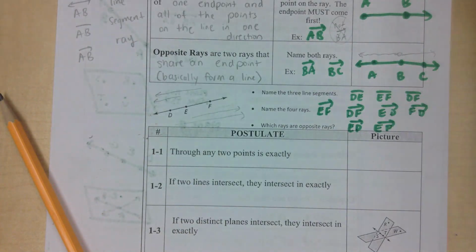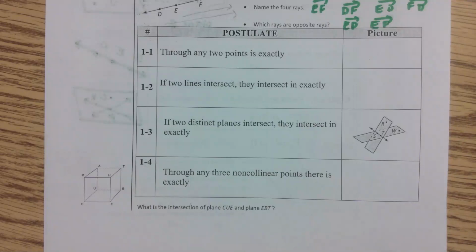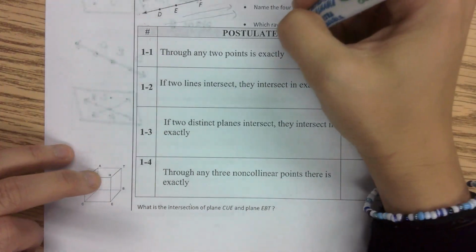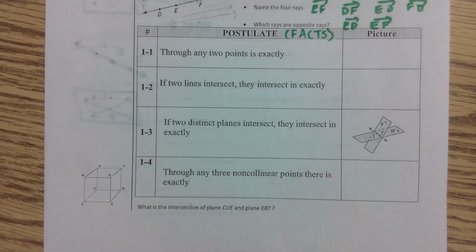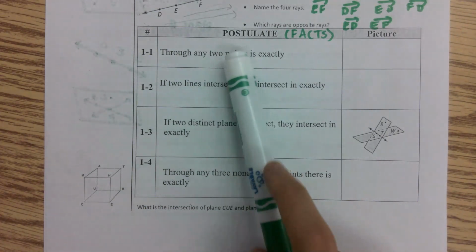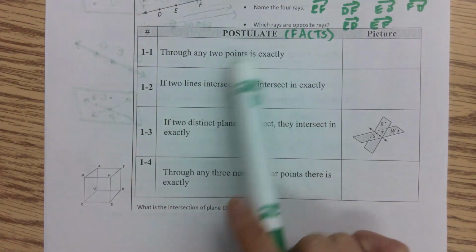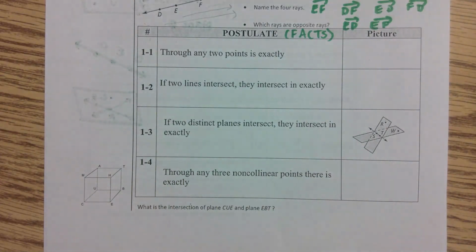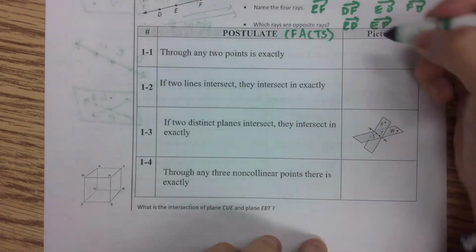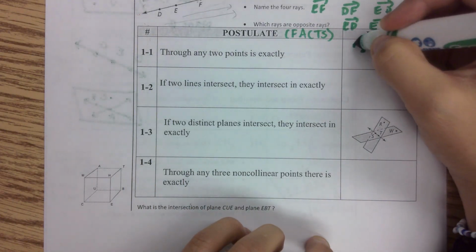All right, last section. Okay, so the word postulate is a new vocab word. It pretty much means like facts, right? We can't prove them to be true, but they are true. It's sort of like when you're arguing with your parent and they're like, well, I'm right because I'm your parent. The difference with a postulate is that these actually are facts, these actually are true, but we're just not going to prove it. These are just things that you need to know that are always true. Okay, so let's start with the pictures first because that's more fun, and then we will do the words.